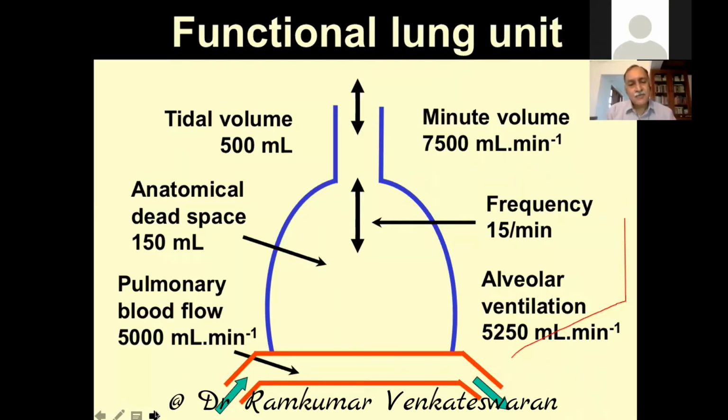So to start with the top left part of the diagram, it says tidal volume 500 ml. I know this is a very basic definition. Tidal volume is basically the amount of air we breathe in and out during a normal respiration. If we are breathing at around 15 times per minute, the product of 15 times 500 gives us what's called the minute ventilation, which is 7,500 ml per minute.